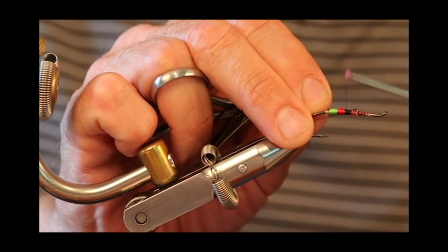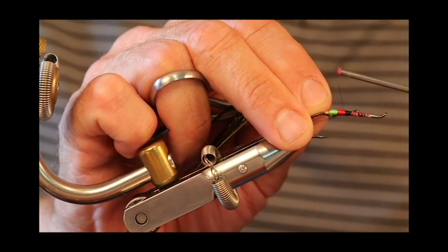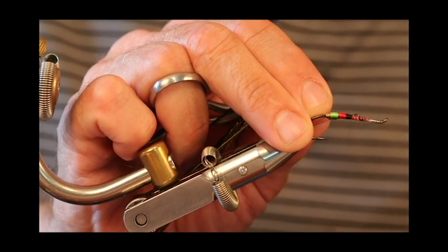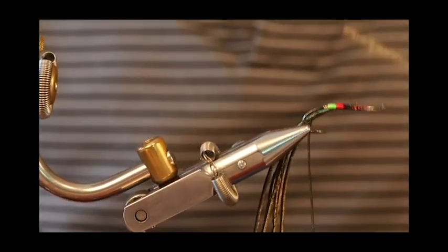Tying in the Peacock Earl. Notice I don't go all the way onto the red. I stop just short of the red, right there. And then the spreading of the Earl fibers, I'll take care of that.